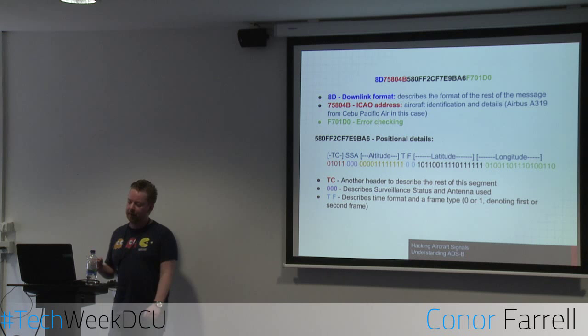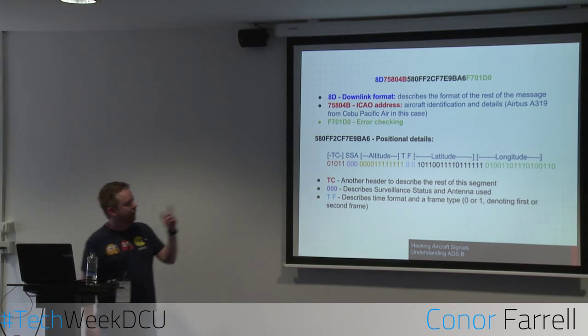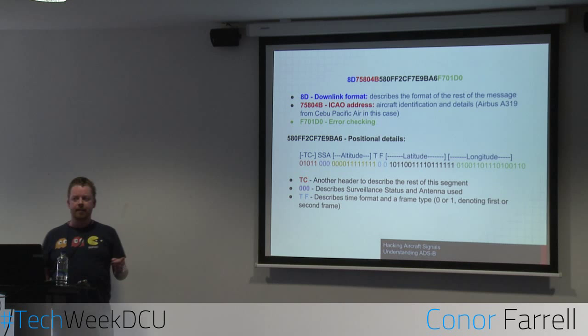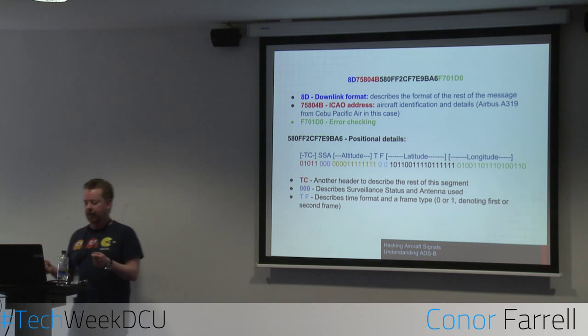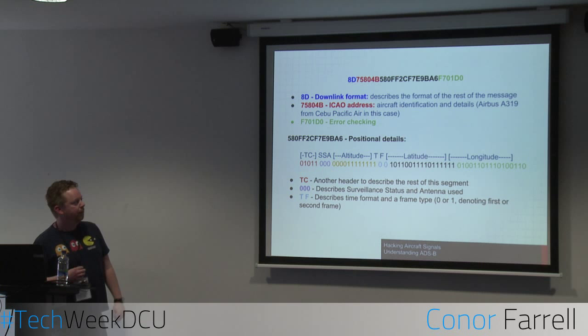So this is a raw signal. It's an example one. The first part is the downlink format, and that's just a header that describes the layout of the rest of the signal. The green bit at the end is just error checking, so we won't really deal with that. The ICAO address is a unique code assigned to aircraft. If you have that code, you can look up a table and it'll tell you who owns the aircraft, what the aircraft is, and so on. In this case, it's an Airbus A319 from an airline in the Pacific Ocean.